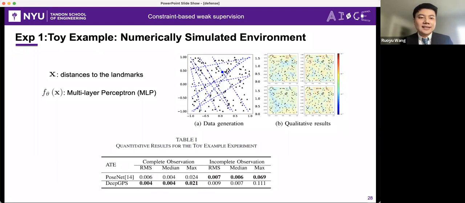The backbone network is a multi-layer perceptron, MLP, that takes those distance measurements and maps them to a 2D position. We can see that our approach reaches comparable results compared to PoseNet, the supervised learning approach. You can see the numbers in the red box. It's quite similar to the supervised learning approach, while we don't use any ground truth positions.